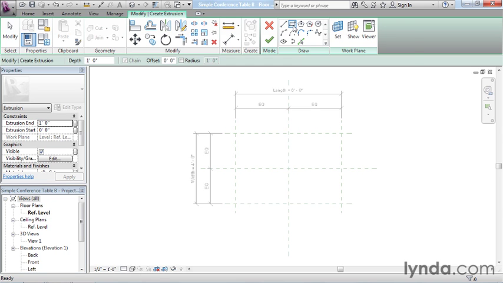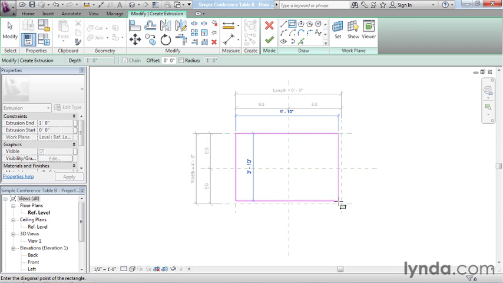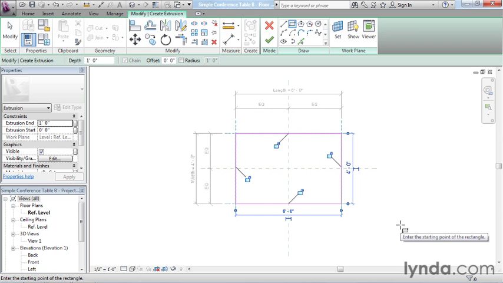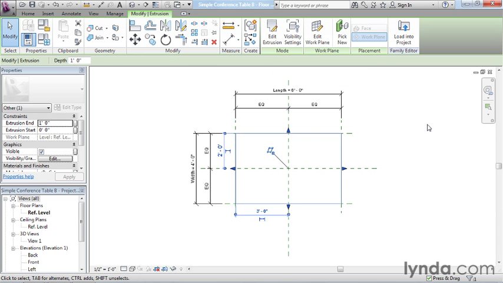So I'm going to start with a rectangle. I'm going to draw a simple rectangle form, and I want to snap that rectangle to the opposite corners of these reference planes. Now Revit will offer to lock that sketch to the underlying reference planes. And normally that's a really good thing for us to do, and actually applies a nice constraint. It keeps the shape constrained to those reference planes, and ultimately that is what I'm going to want to do here. At the moment though, I'm going to actually not do that, and I want to show you what will happen if you choose not to. So I'm just going to go ahead and draw the sketch and click the big green checkbox and finish that.